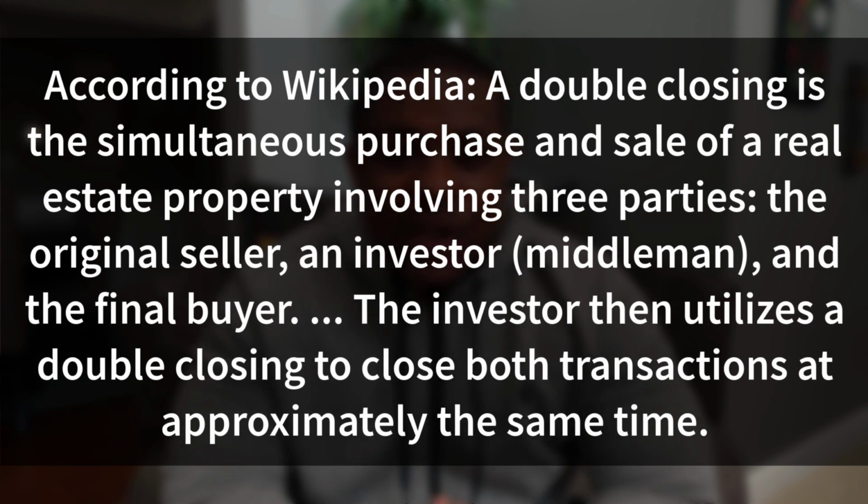The A to B transaction is between you and the seller that you're purchasing the property from. So your seller is the A, you're the B in the transaction. Then you turn around and close the B to C transaction between you and your end buyer. In the A to B transaction, with the seller being the A and you being the B, you're actually going to bring physical cash to the table. It could be transaction funding, it could be your money, wherever you get the money from. That's considered an A to B transaction when you're physically closing on the house. Then you can turn around and sell the house the same day. You can purchase it and then sell it the same day, hence the B to C transaction. So you close the A to B between you and the seller, and then you turn around an hour later and sell it on a B to C to your end buyer.